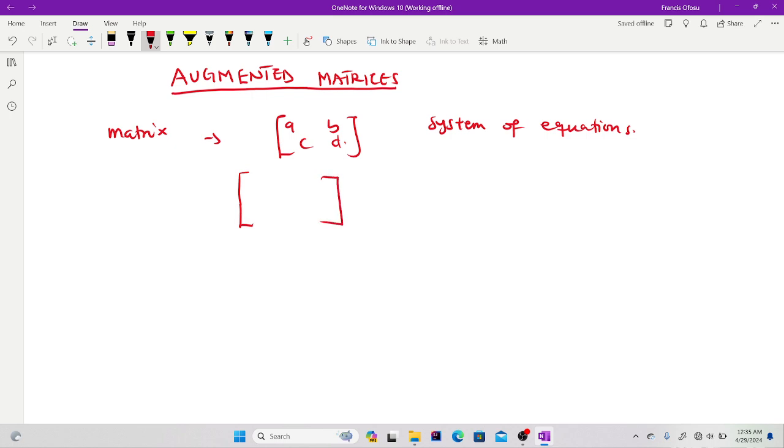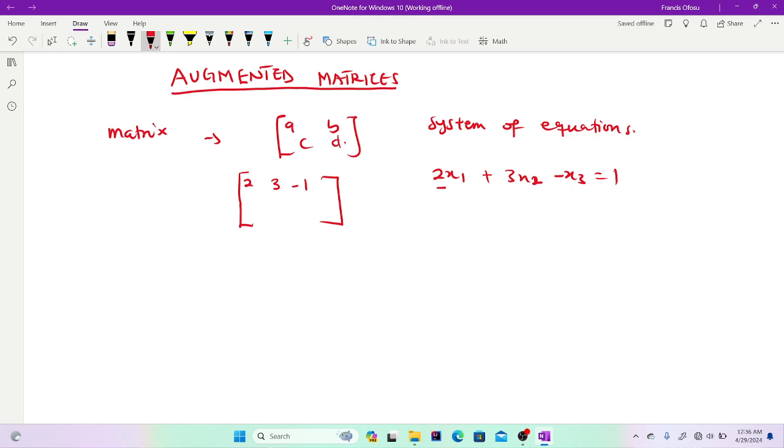An augmented matrix is simply a matrix whose entries, row wise, are the constants associated with a particular equation. Assuming that I have an equation, let's say 2x1 plus 3x2 minus x3 is equal to 1, to find the augmented matrix, it's only the coefficients within this equation that will give me one of the rows. The first coefficient is 2, you just write 2 here. Then the next one is 3, followed by the coefficient of x3, which is negative 1.